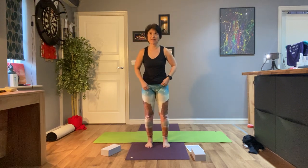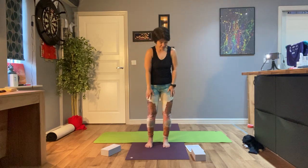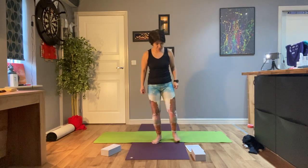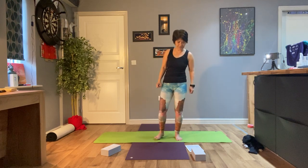And when you're ready to come up, use your next out breath, press into the feet and come all the way up to stand. Inhaling, reaching up, exhaling, release. Fabulous. Roll your shoulders back and down a few times if you wish. Okay, so we're going to move. Because it's a creative class, it will be a funny creative thing, vinyasa, which you've done before though.